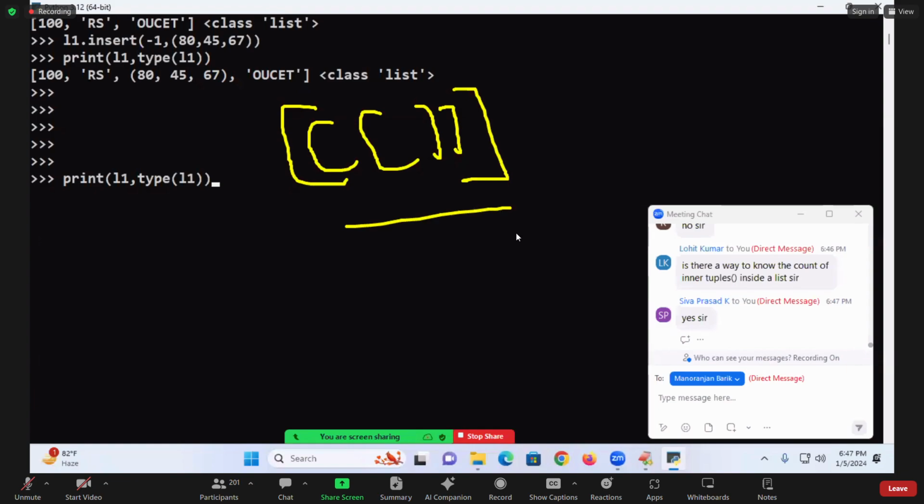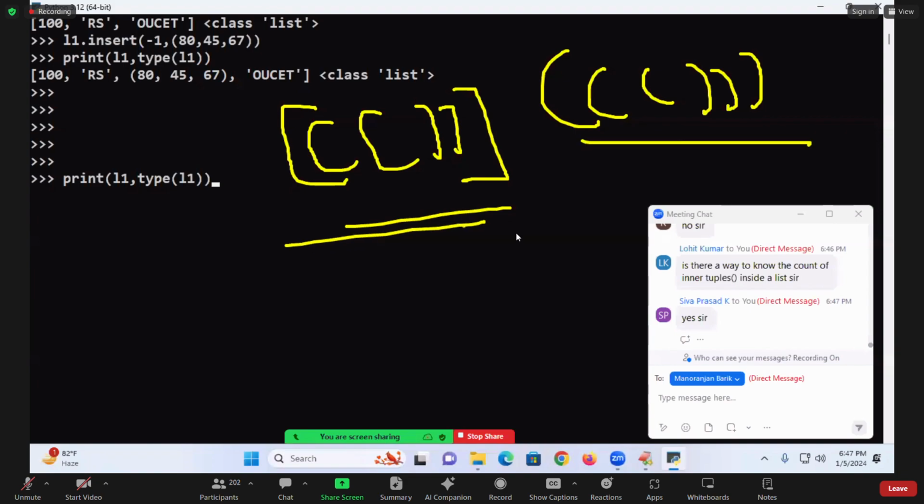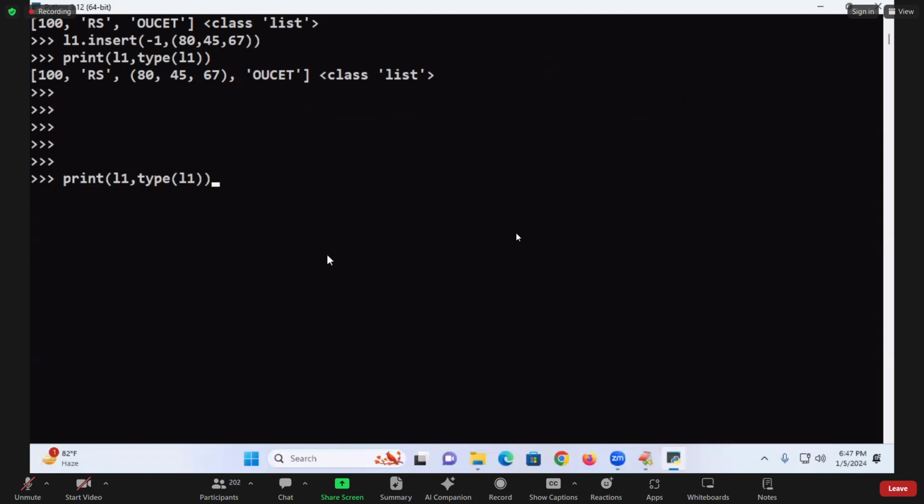Let me come to the loops. I will explain. This is called what? Tuple in a tuple. The deep tuples are there. How to find the number of tuples? I already said in the class. Everything I will tell you, you have to remember. If you ask the same doubt, I can't do anything else. So I will explain everything in the class. I have so many examples with me. You can't remember that many examples, I'll tell you.